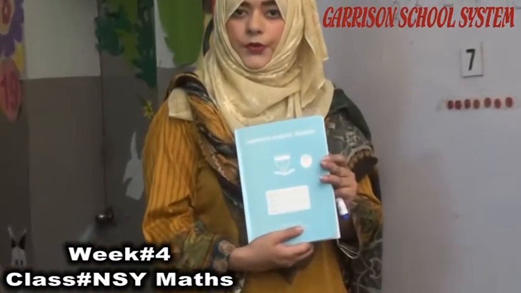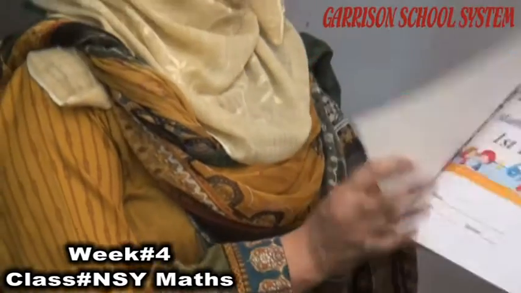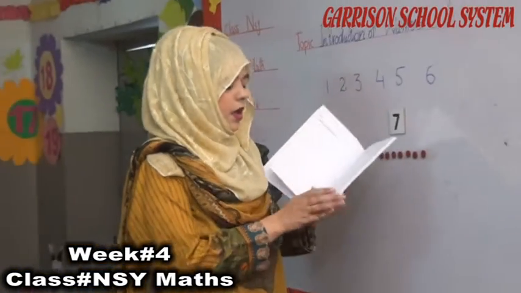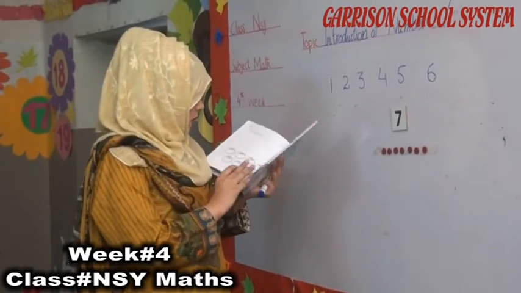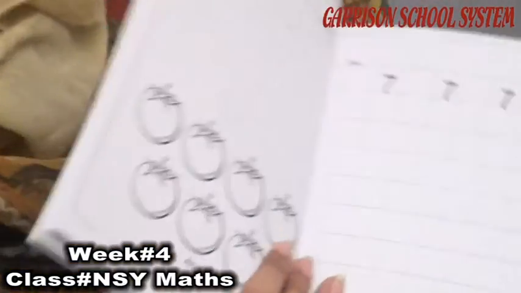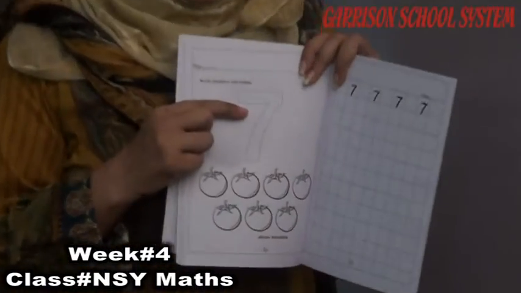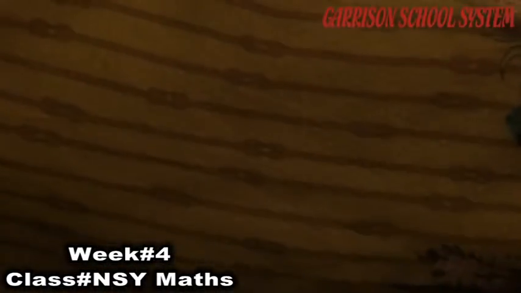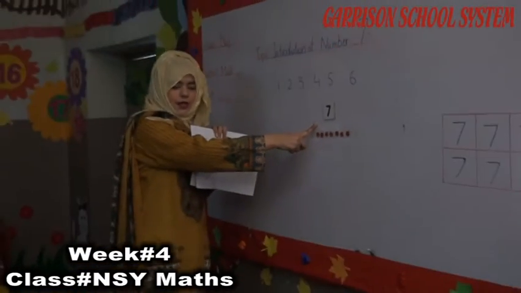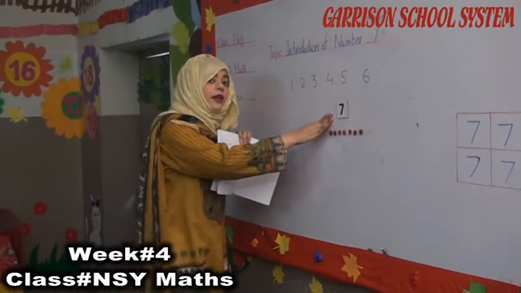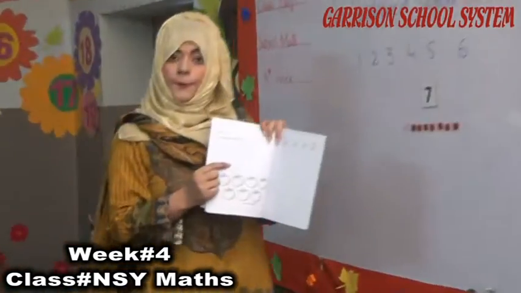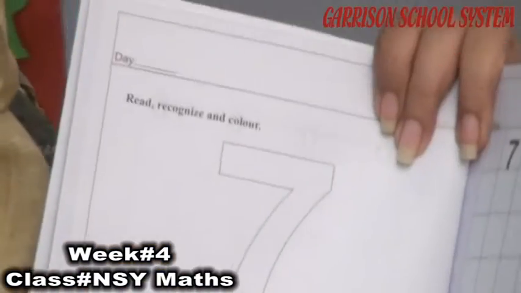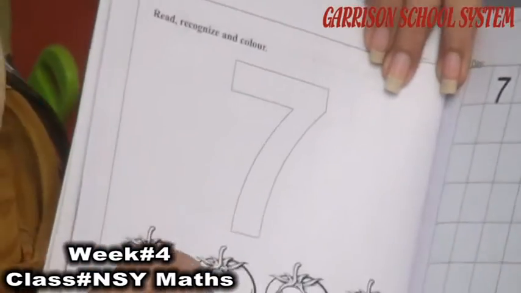Maths notebook, right? It's your maths notebook. Now we are moving towards pages. On page number 38, here is written 7, right? My dear students, my little angels, you have learned number 7. Now you are seeing the same number in your copy as well, right? It's a very cute number, 7.